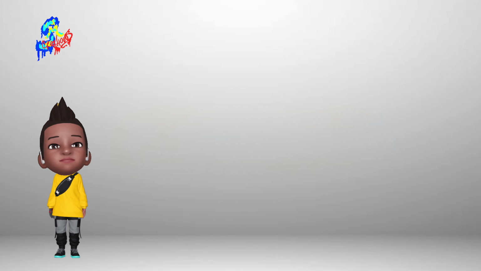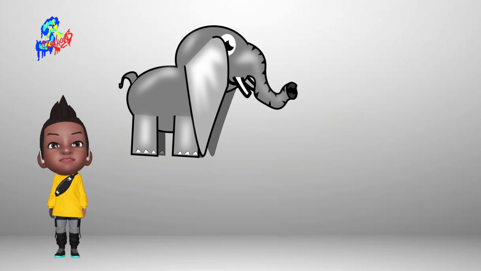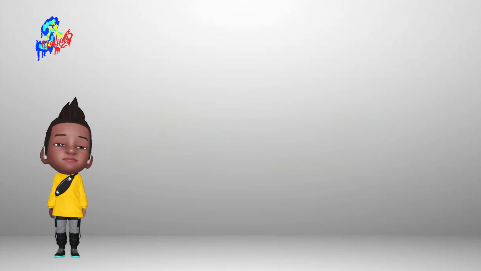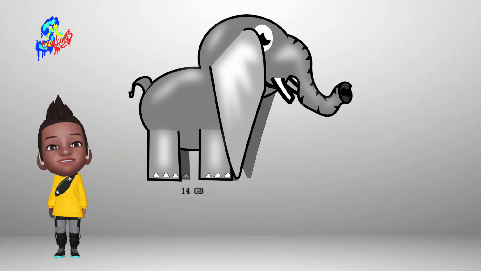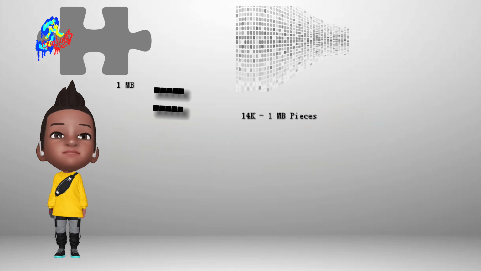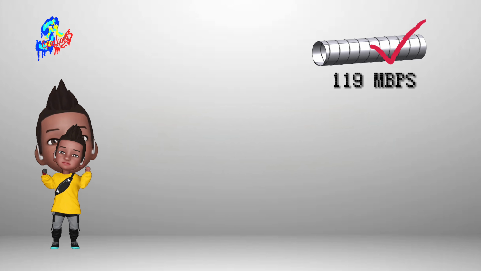Streaming solves that by breaking down that 14 gigabyte file into much smaller data packets. Think of it this way, the 14 gigabyte movie is a completed puzzle, and that puzzle is made up of 14,000 much smaller pieces to make up the whole. Fitting 1 megabyte into a 119 megabit pipe is much easier.